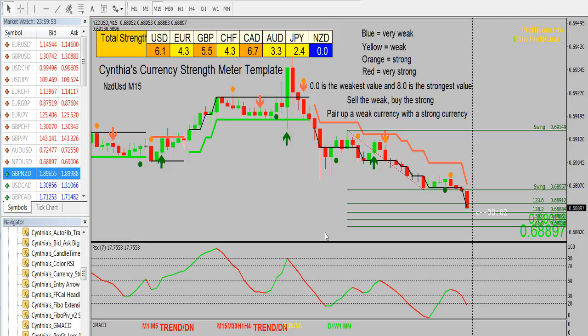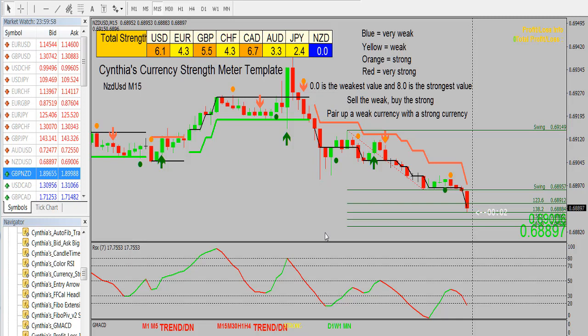The reason is that most traders do not know how to pick and choose a currency pair to trade when they sit down and they're ready to start their trading session. It's difficult and time consuming because we have 28 possible pairs that we could look at, but we cannot have the patience or the time or the fortitude to flip through 28 charts looking for a tradable pair. That's just ridiculous and a real waste of time, and there just has to be an easier and better way.